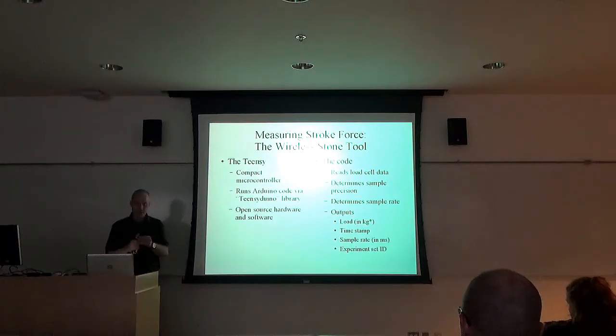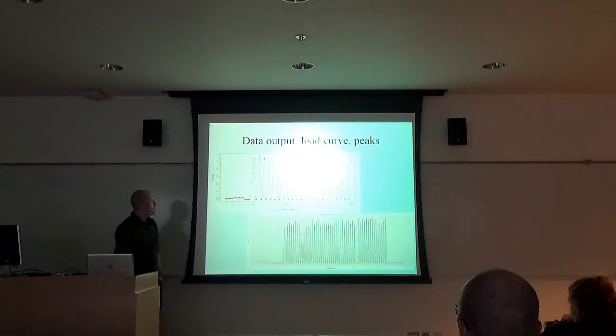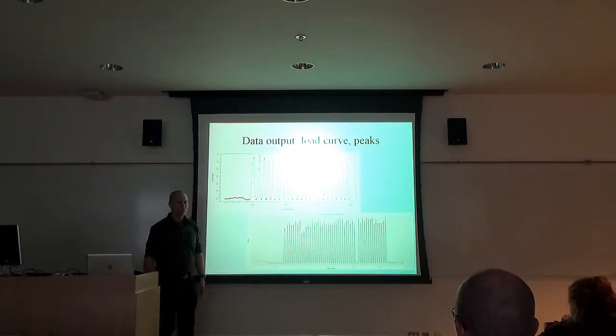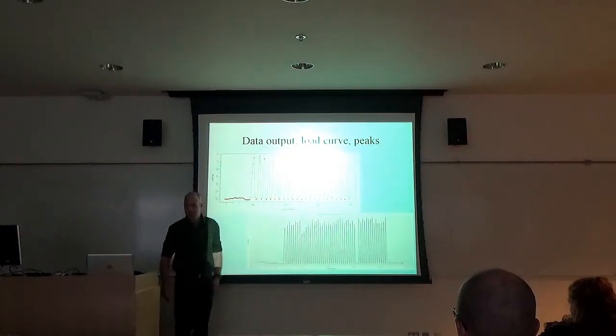and I added a button recently that as you do each stroke, you hit the button and it'll apply a label to each stroke for subsequent statistical stuff. The data it puts out looks something like this. So this is an experimental set of 50 strokes from the pilot study I'll tell you guys about. And here you can see each data point in sequence.